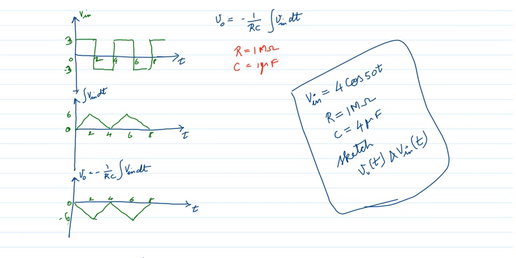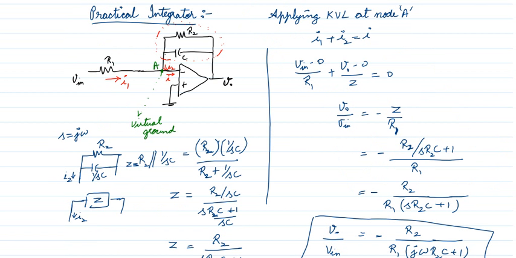Fine. Now we will see how to solve the problem of the integrator by going through the practical integrator. So this is the practical integrator. The difference is, when comparing with an ordinary integrator where we have only R and C, here I added a new resistance R2. Other things are the same. For solving this problem, we have to find the impedance of this entire thing. Then only you can easily find out what is I2, the current flowing through this R2 in parallel with C.